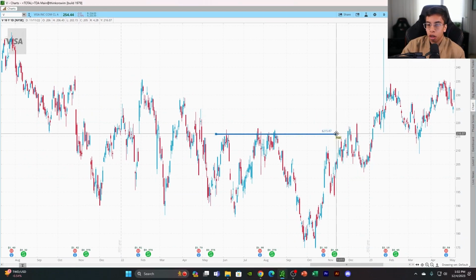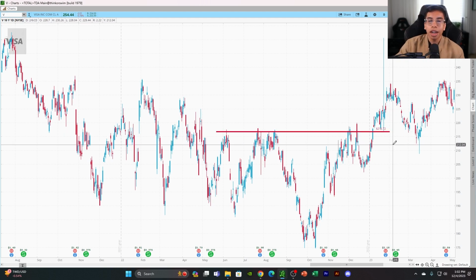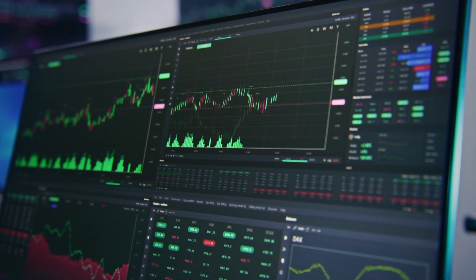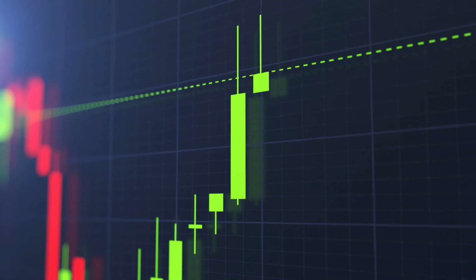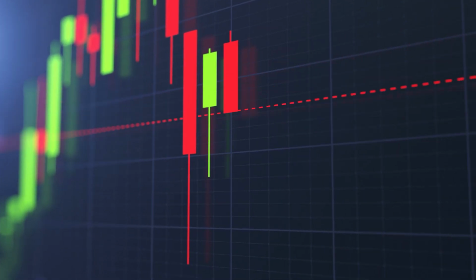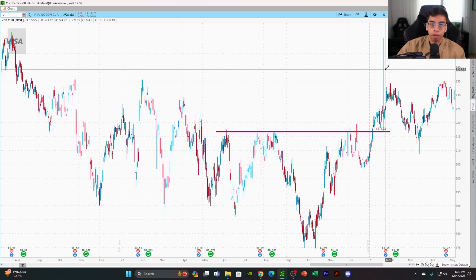Now you might be saying, well, if it successfully broke it, doesn't that weaken the resistance? Not necessarily, because the market moves in a way where there doesn't have to be an absolute meaning of where prices respect indefinitely. There just has to be a pattern in where prices respect, because remember that these are all probabilities. Just because the price respects an area doesn't mean there's more than a 90% chance they're going to respect it. And if it breaks through it, obviously it's not a 90% chance anymore. Maybe it's like a 60 to 70% chance, but it's still a chance nonetheless. It's still a pretty big chance.